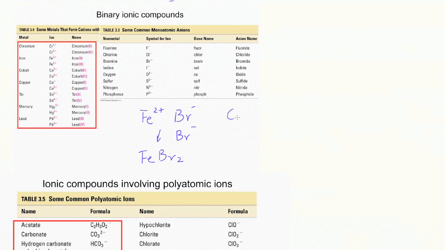Okay, more example. If you have cobalt 3 plus and O2 minus. Now apparently 3 positive charges cannot be used to balance the 2 negative charges. Let's increase the cobalt. Okay, get one more cobalt. Now you have 6 positive charges. How many 2 negative charged oxide should we have to balance them? You should have 3 oxide, 2 cobalt, so the Co2O3.